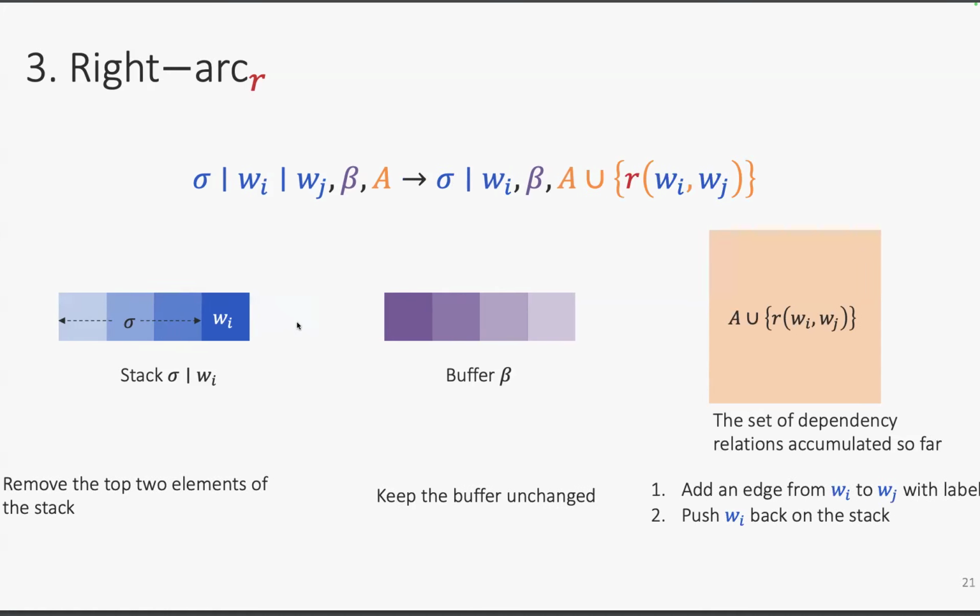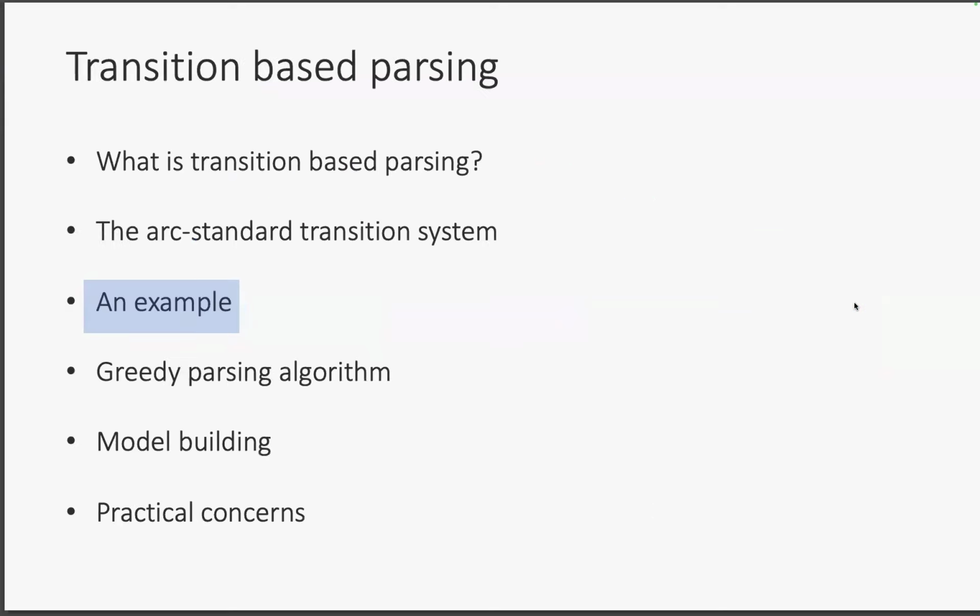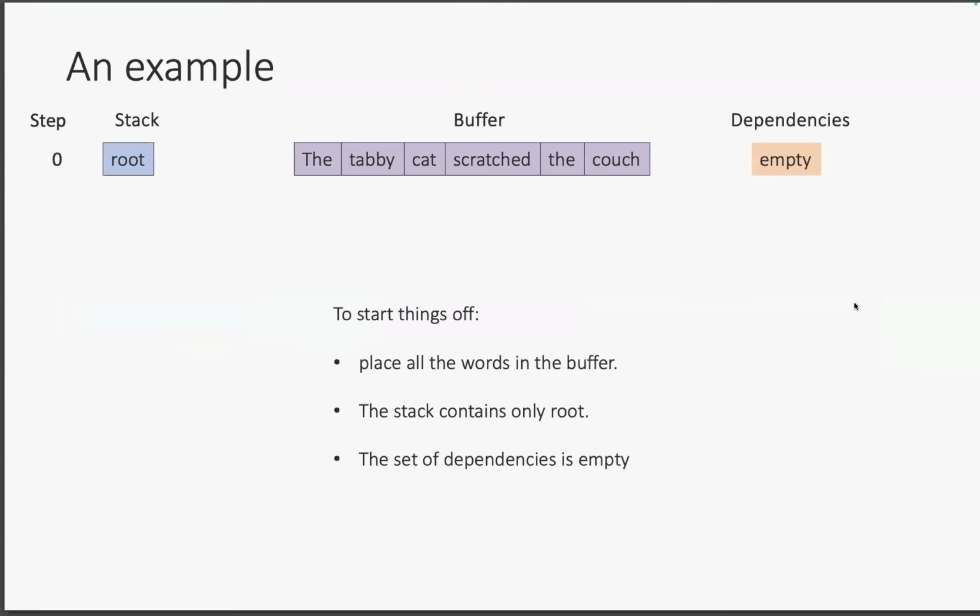And similarly, like with the left arc, here we are going to keep WI at the top of our stack, because it can still serve as someone else's head, right? And WJ here is the dependent, and it no longer can be anyone's dependent. And in the record of our dependency arcs we have created so far, we are recording now in the order WI, WJ, because remember, here always the first one is the head word and the second one is the dependent word. Okay, so these are our three operations, quite simple. And we are going to see how this works on an example before we move forward.